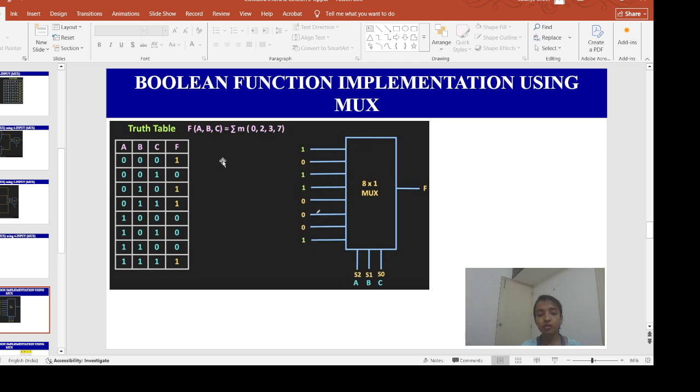D0 is 1, D1 is 0, D2 is 1, D3 is 1, D4 is 0, D5 is 0, D6 is 0, D7 is also 1. Okay. So this is my final output. When all 3 select lines are 0, this 1 will appear at the output. When 0 0 1, 0 will appear at the output. When 0 1 0, this 1 will appear at the output, like that.